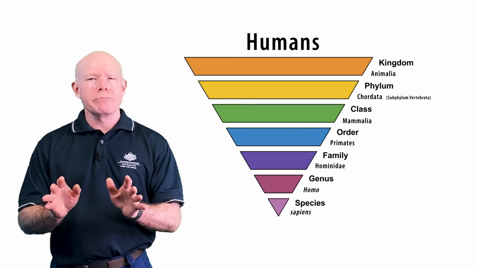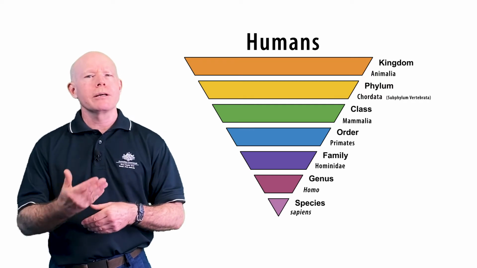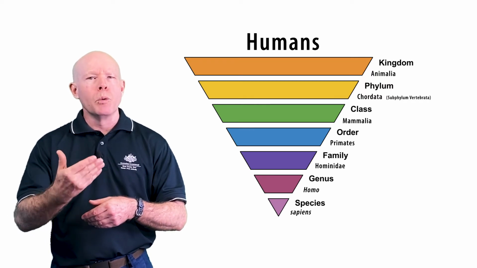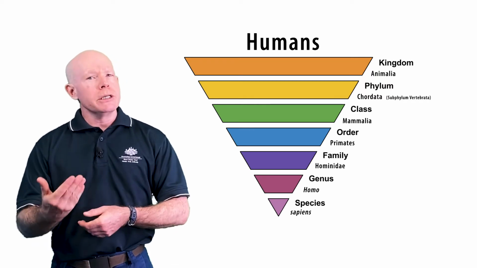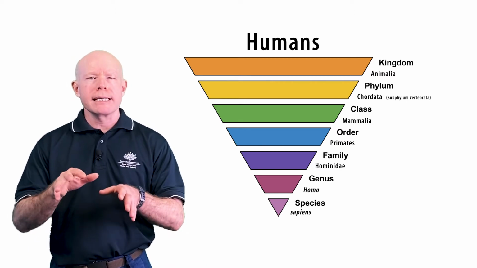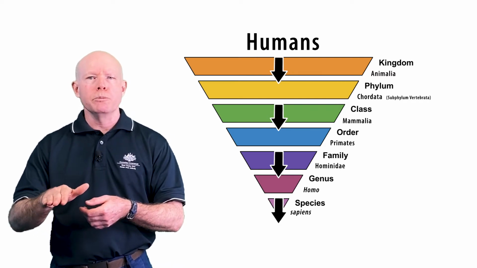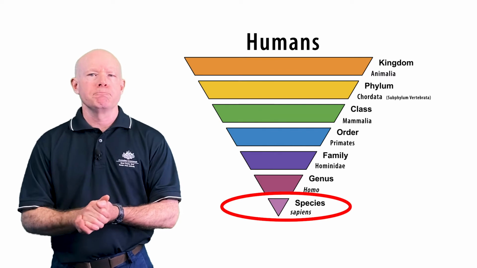So far we've stepped through this system and you can see we have been progressively grouped with other creatures that we have more and more in common with. As we do so, we see a reduction in the number of creatures as we progress down through the taxonomic groups until we reach the least inclusive group at the level of species.